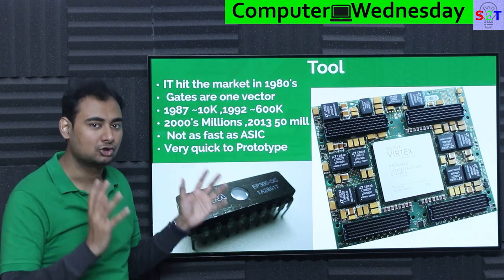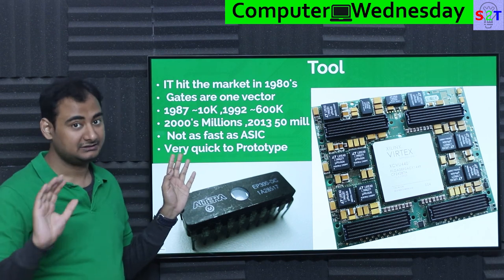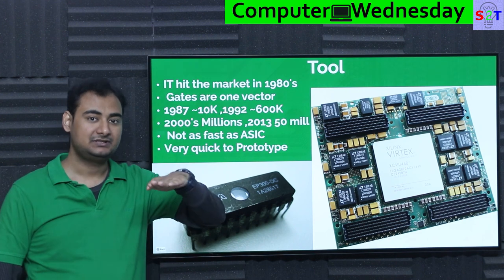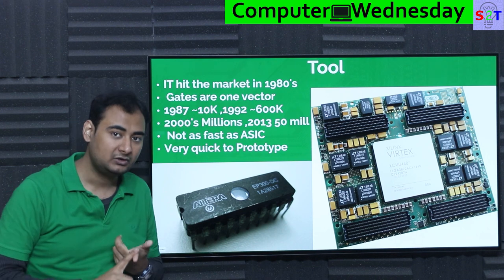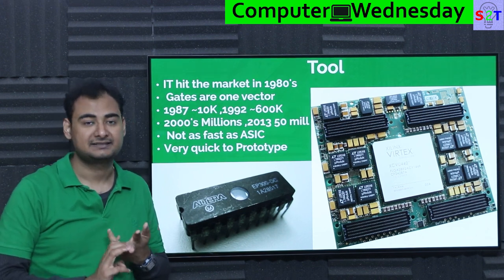50 million reconfigurable units — that's an awesome amount of power. If you know what you're doing, 50 million units means you can actually run direct raw decoding of an 8K sensor. However, it is not as fast as ASIC. Think of it as: if CPU is here and ASIC is here, FPGA is right in between — faster and more efficient and more real-time than a CPU, but not as powerful as an ASIC.